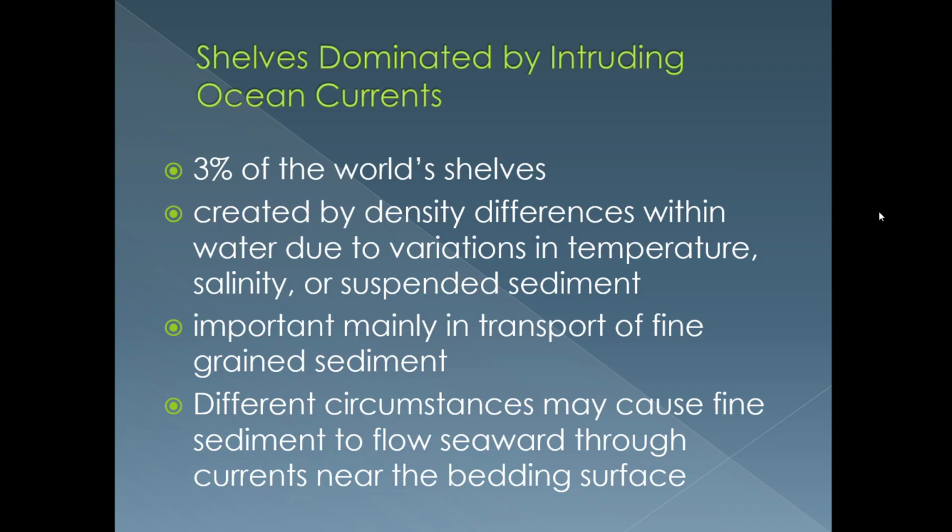Finally, shelves dominated by ocean currents only account for 3% of the world's shelves, and this is due to the different density currents and the salinity of ocean water or fresh water. And this allows for the suspension of different sediments in the water column based on the density of the water.